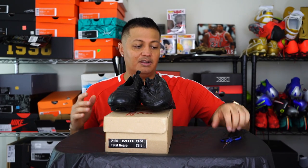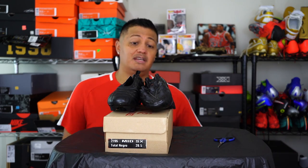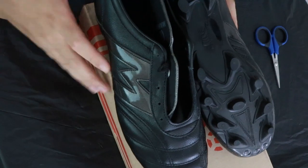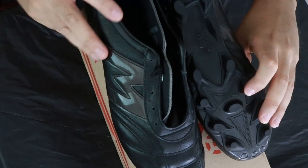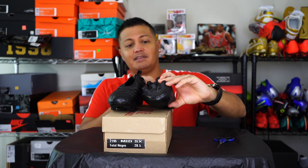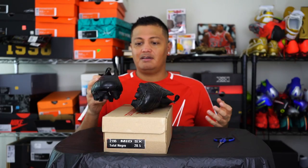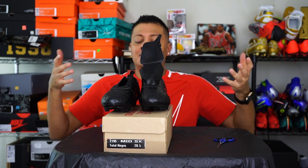The reason I'm going more traditional old school is because of the grounds I play on. The grass is sometimes very muddy, sometimes very hard. Here in Florida everything dries up if it doesn't rain, so it gets very hard. I feel like these studs will do the best versus the Mercurial or the Tiempo, or even maybe the Hypervenom. I just like the more rounded, thicker studs. These aren't that heavy surprisingly for being a leather shoe.